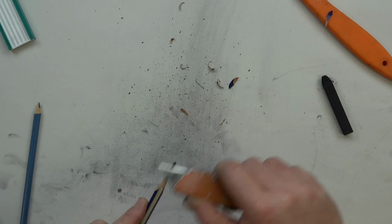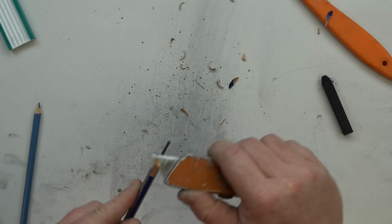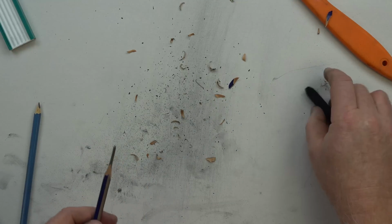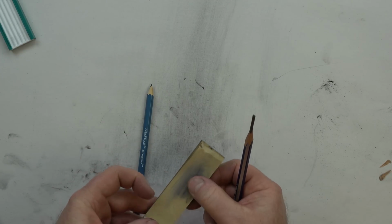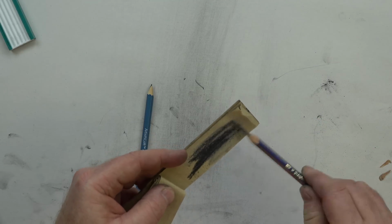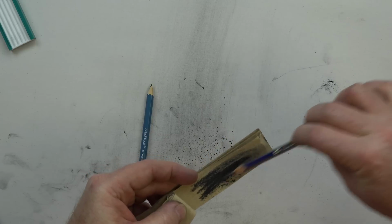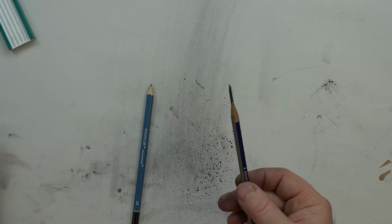Graphite can be a little stronger in terms of when you're shaving off some of this material. It doesn't quite break, but you still have to be careful. So I'm just gingerly holding it on the surface and just whittling away like Grandpa might have done years and years ago, right? So whittling that right away down to a point like that, and then of course you find your tongue depressor pad if you want, or fine sandpaper, 220, 120 grit, and just come on over and sand down that tip. But remember, I'm not sanding down the wood. I'm just sanding down the tip of the exposed material, in this case graphite. So that's a pretty nice fine point like that.